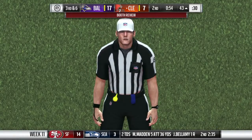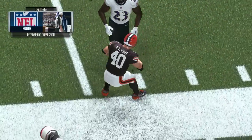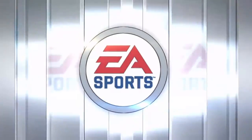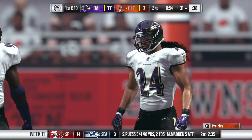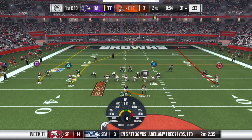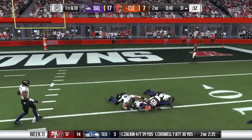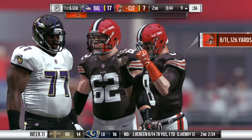The previous play is under review. After review of the play, the ruling on the field is reversed. This challenge was initiated by the guys in New York. Taking a look at the play, less than 2 minutes to go. Yeah, I'm sure the coach wanted to challenge it, so he's probably going to send the New York office a holiday card. And he carries this one all the way down to the 9.